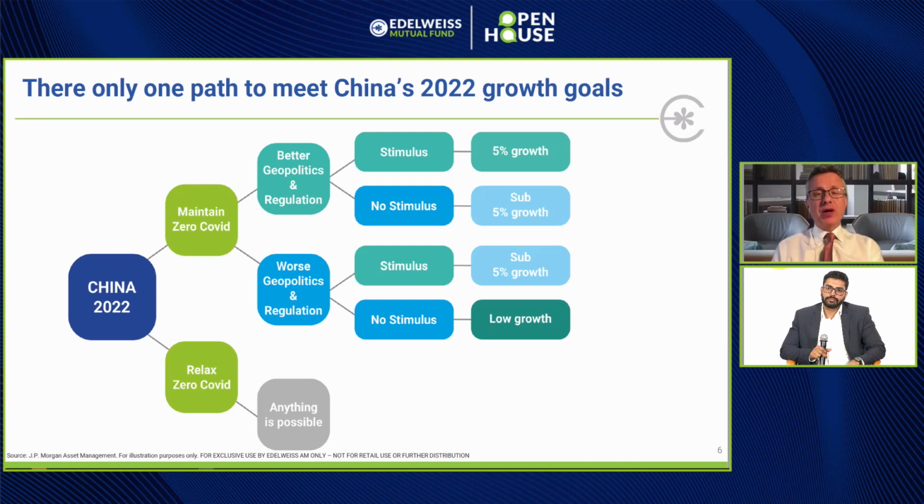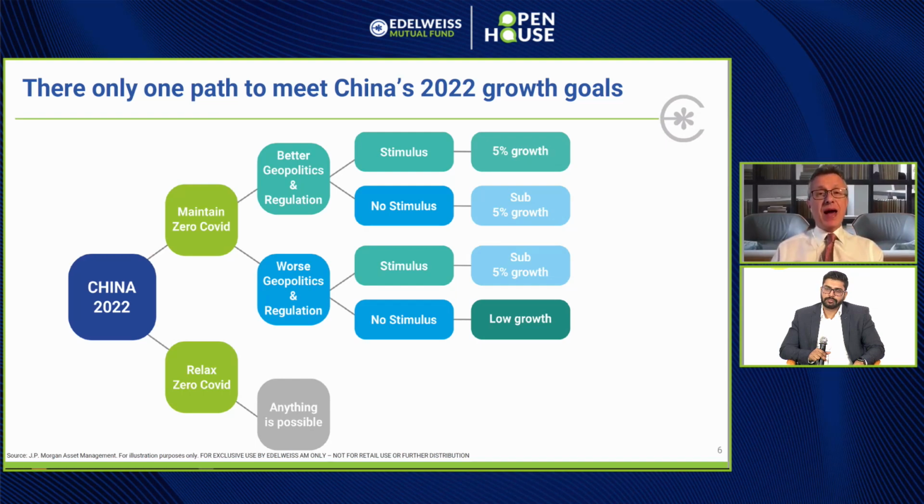One of the things which we don't think will happen is a mass easing of restrictions around COVID. And I've been speaking to my colleagues in Shanghai just this week, asking them how they are and what's going on there. And the strong consensus is that the zero COVID policy, whether you agree with it or not, is not going away. But if we accept that there is a zero COVID policy in place, and if we accept that China needs to achieve its 5% growth target, then the missing pieces are basically regulation, some degree of geopolitical easing, hopefully, and stimulus.